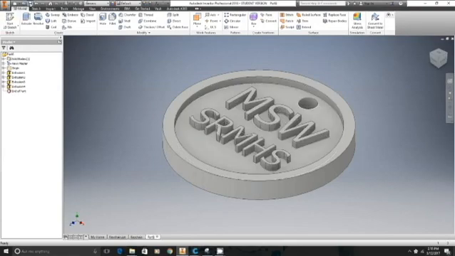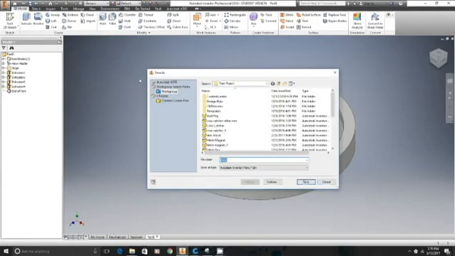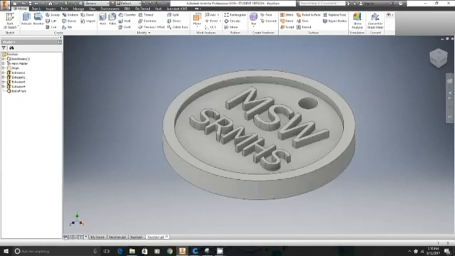Make sure you save your files. Okay. And when you upload your files to me, I'll be able to go ahead, open them up in Inventor, and then be able to 3D print them. So I hope this helps. If you need some extra assistance, we've got some other videos on Autodesk, and I'll be happy to help you in class. Let's see what you guys can create.